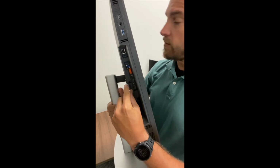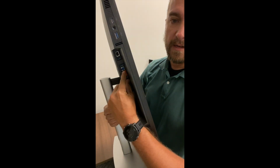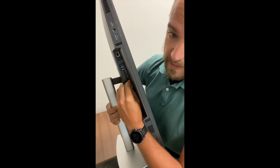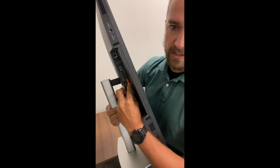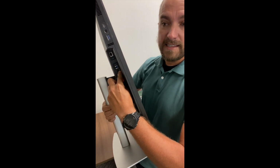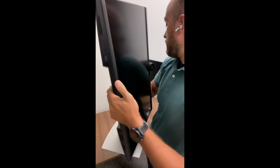Now, whenever we're setting it up the way that we're setting it up right now, I take this orange thing out of here and I put it in the other one. The reason the orange thing is there is to show you that if you're in a single monitor setup, you don't want to use this one because this is the pass-through. And I'll show you what I mean.